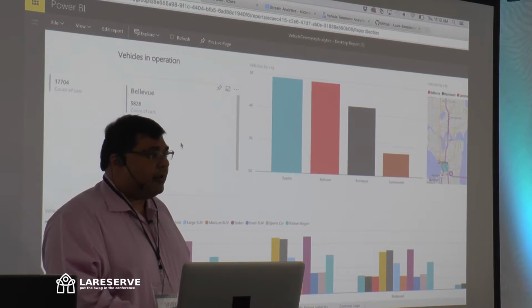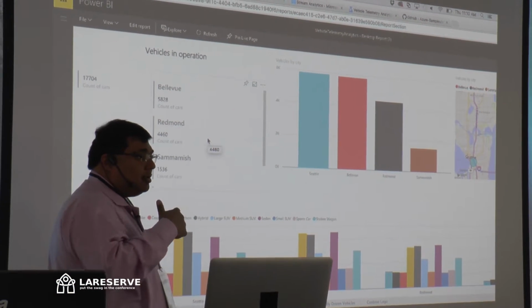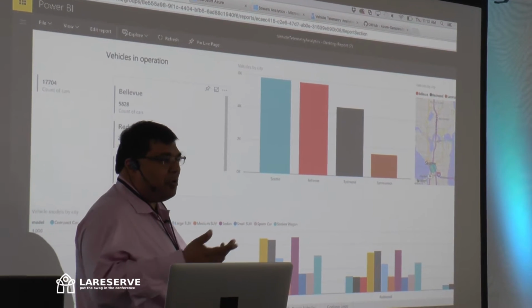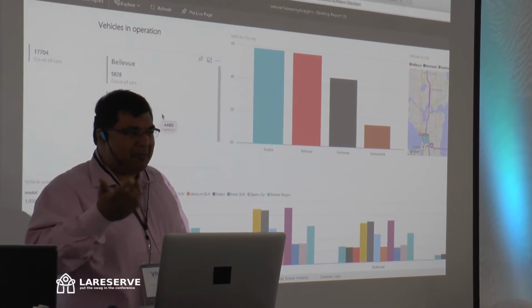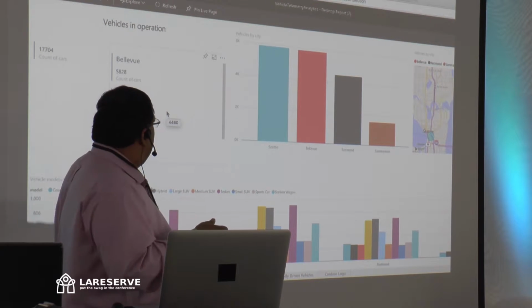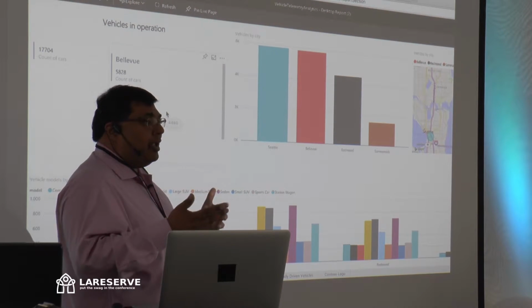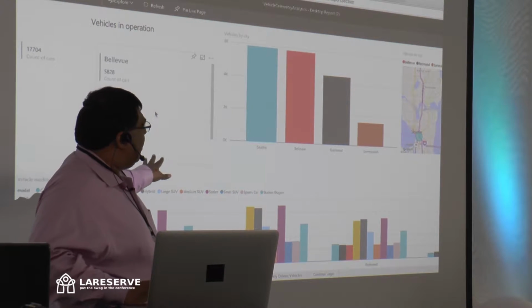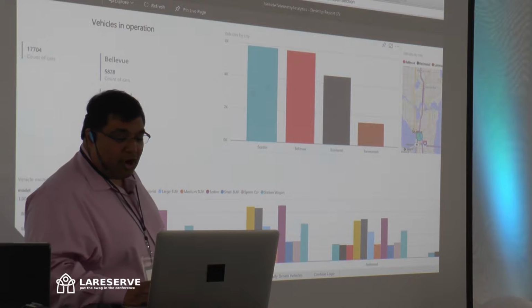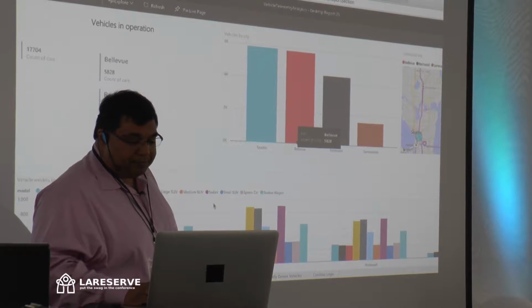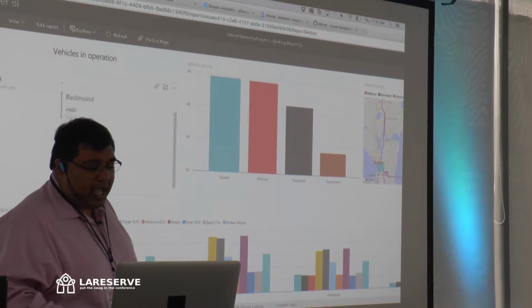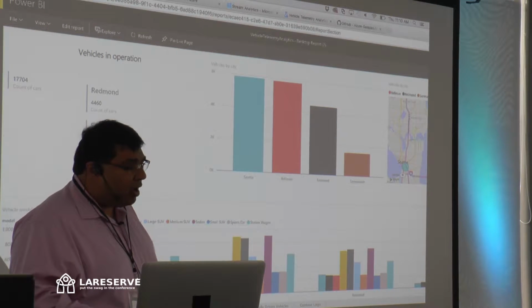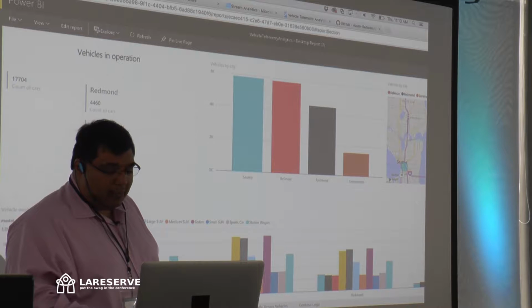As part of this application when you deploy it, there's actually a data generator that you can run if you don't actually want to connect your car up and buy all the accessories. And so we have a data generator running right now. Jamie started it up last night, and it's generating data, making it as if cars are moving through this environment. We have the number of cars that are operating in these places. What are the models of the cars?